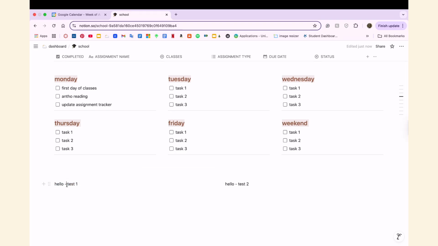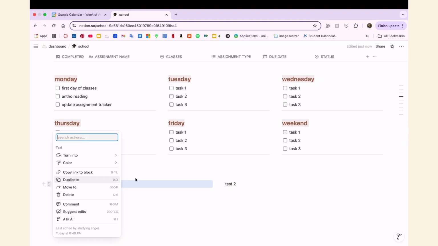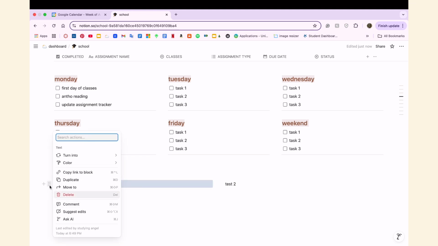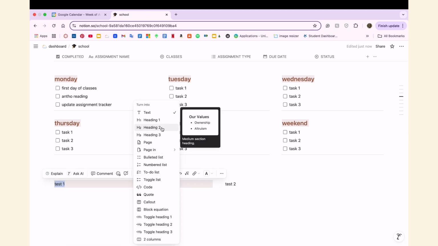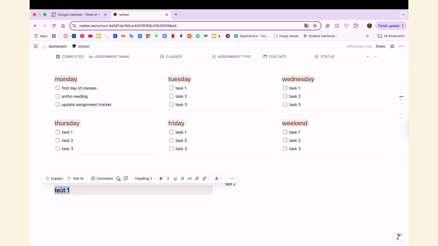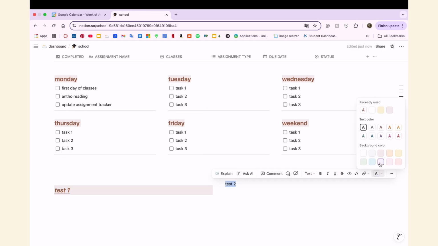The one thing I do like about Notion is that it is very customizable, very aesthetic. So if you really want to have a very complex system, then you would really like this, because there's a lot that you can do with it. I try to keep mine very simple because I don't like going too in depth into things. You can highlight the actual text, and it will give you different headings, different colors, different everything, honestly. And then it will give you different options for that.